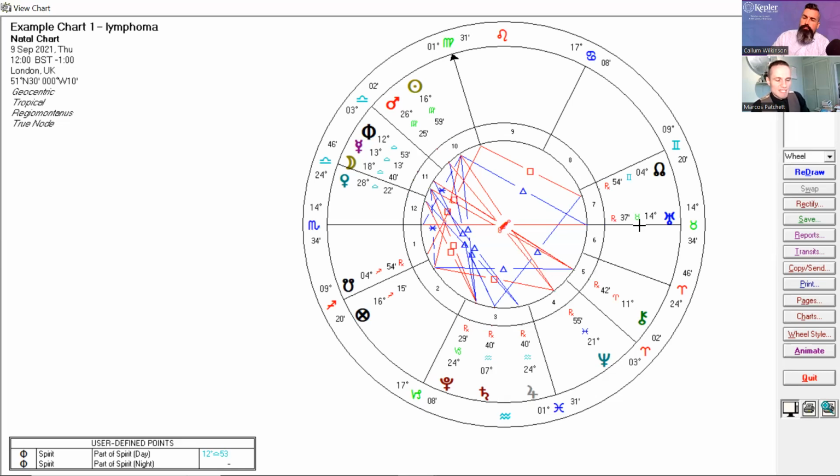Day to day, I tend to use it most of the time alongside herbal medicine. Like I say, this particular client was a herbal client, not an astrological client. So in terms of how I'd use this information, because I'm a herbalist, I use this chart to look at a short list of plants I might want to use for this person, which ones might be most useful. So I'll use it as a Venn diagram.